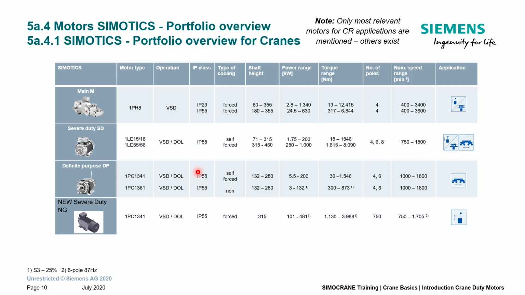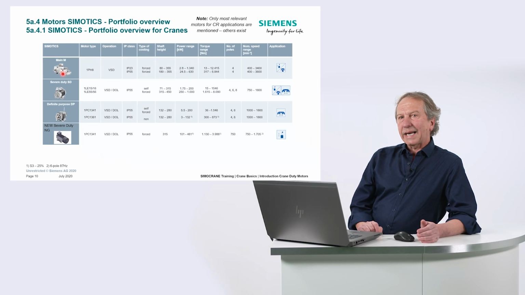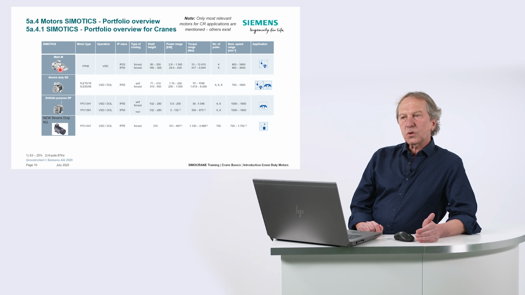And when it comes to some motors, you see that some motors can be offered in IP23. It's a relatively open design, which mainly can be used when the motor is in a machine house and protected from any dusty or rainy ambient. Then a special motor is indicated by this wording, definite purpose. Definite purpose means this is a motor which is really designed especially for cranes, and here especially for gantry and trolley applications. And in the main motor family, we also have some types which are dedicatedly designed for a hoist motor when it comes to high power hoist motors, mainly in harbor cranes.